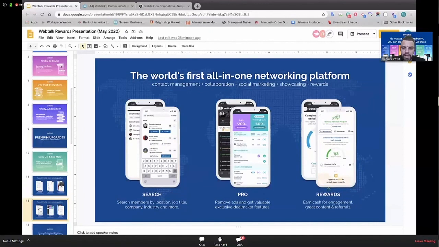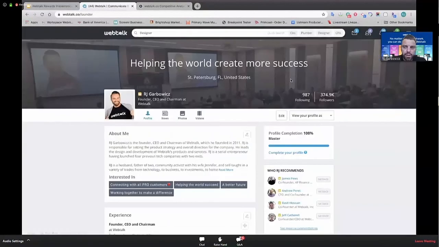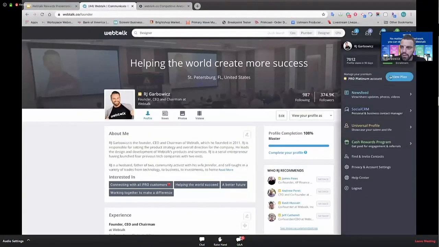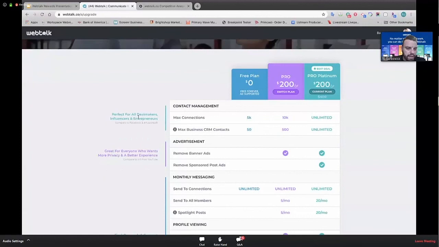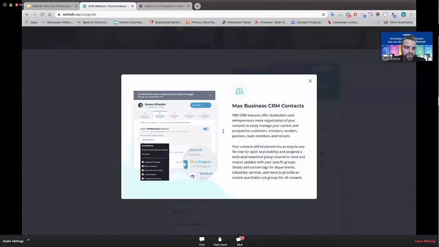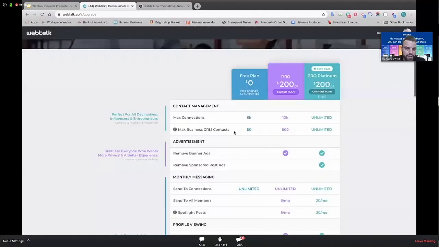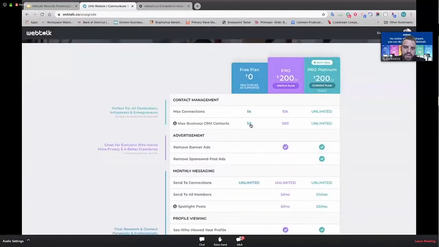So I just covered all these three products. I've covered search. The last two are Pro and Rewards. So Pro features are, again, go ahead and view plan, a hybrid between LinkedIn and like ad-free YouTube, plus a little bit of Infusionsoft, because we have the built-in contact manager. So we give the contact manager away for free for your first 50 business contacts. The contact manager is free for personal and non-business contacts, but once you want to use business contacts, you get 50 for free, and then you get 500 with the base Pro plan, which is $20 a month or $200 a year, and then it's $400 a year or $40 a month for the unlimited package.